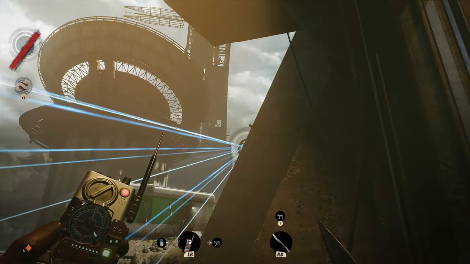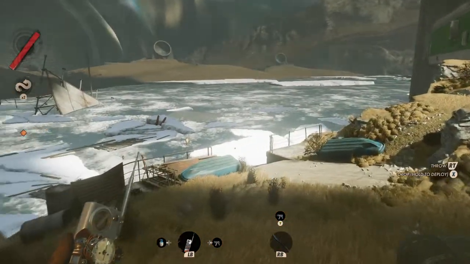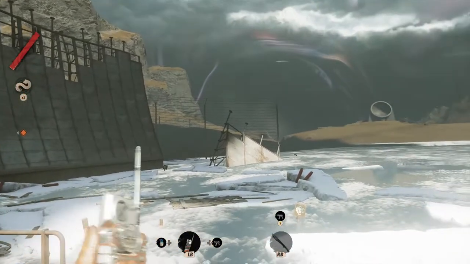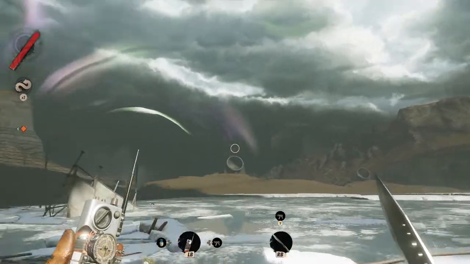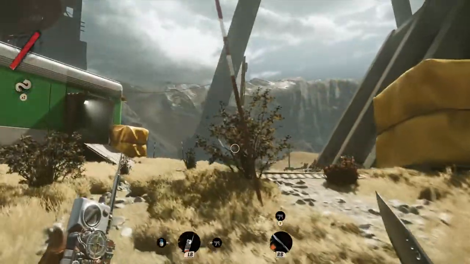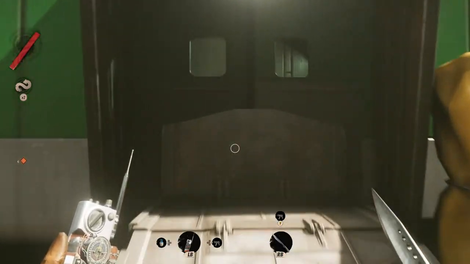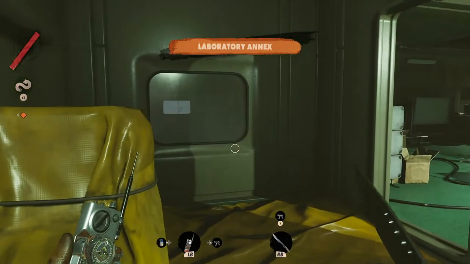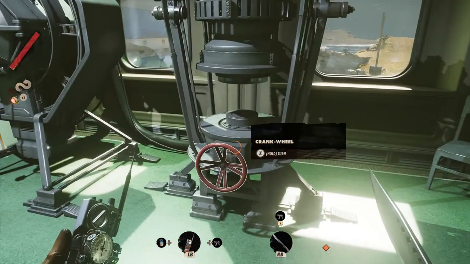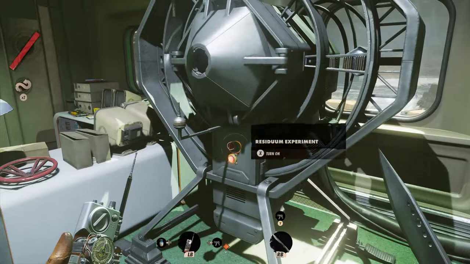Sensor, meet my hackamajig. Alright, it should be good to go. Ooh, a turret. I don't really know what to do with this. I don't know why I did that. Ooh, nobody's home. Sounds good to me. Laboratory Annex. Cranking the wheel without knowing what it does in a lab. Definitely smart.